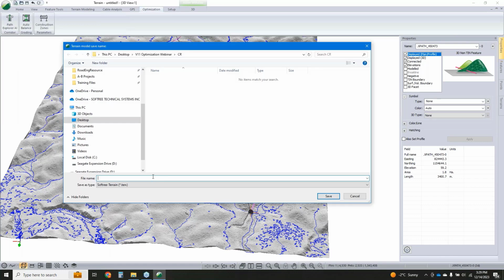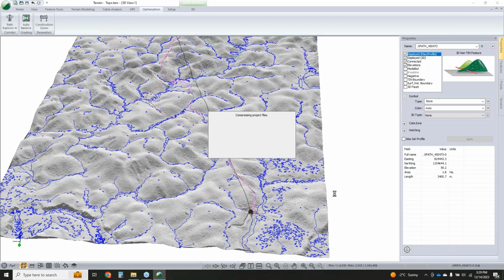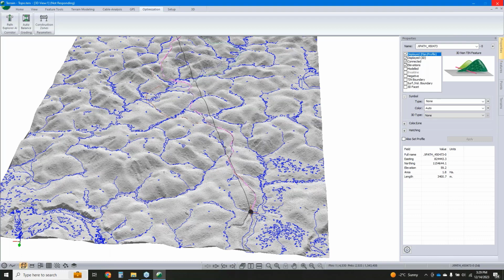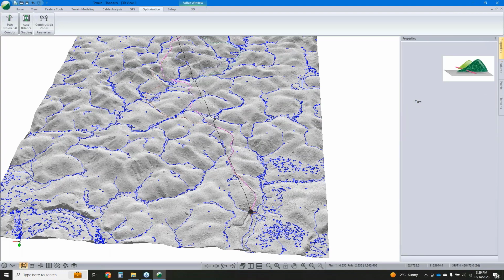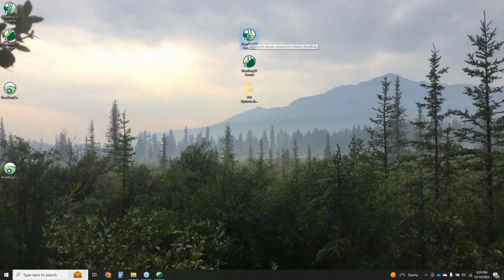We're going to save it as topo. All right. So we've got that saved. I'm going to switch gears over to location.